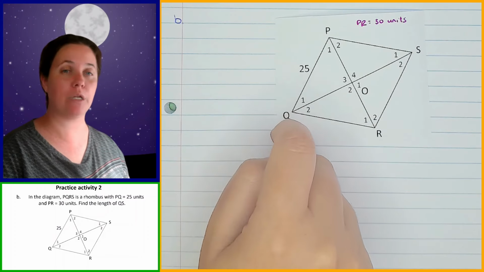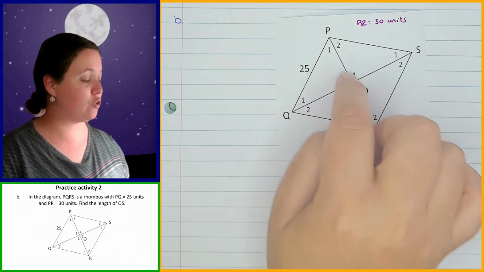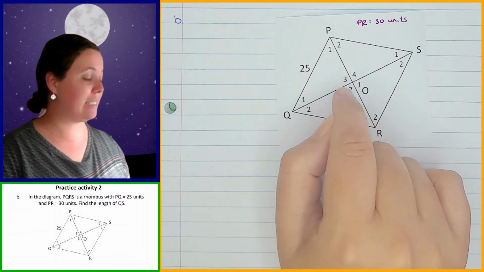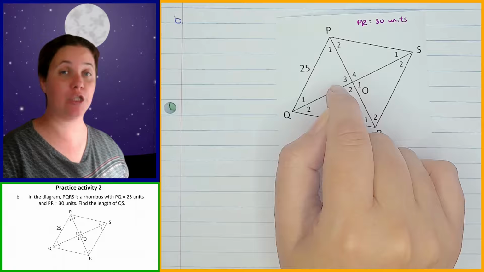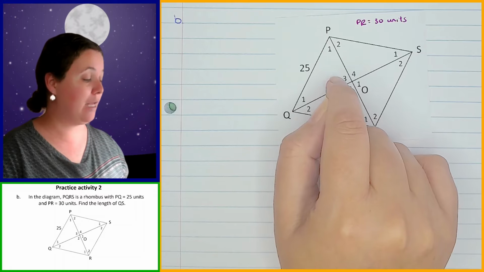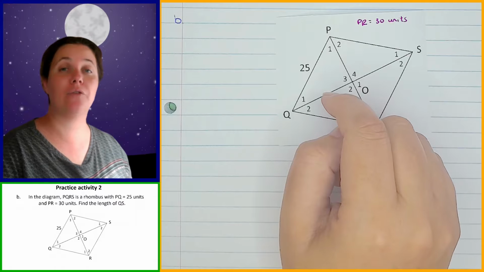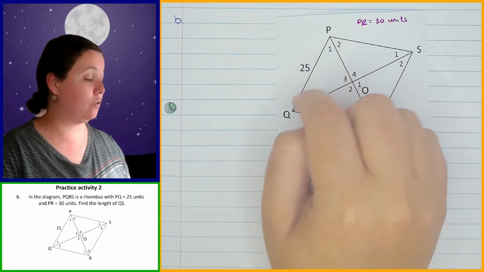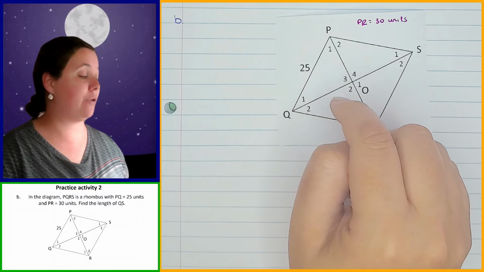I can just work with the one that I was given. So I'm going to focus on this triangle over here. I need to say that these are perpendicular to each other because that's how I can then justify using the Pythagorean theorem. And I also need to know the length of another side in this triangle to be able to use the Pythagorean theorem.